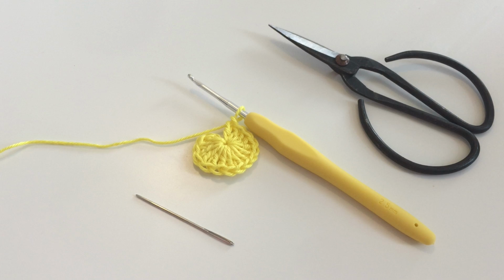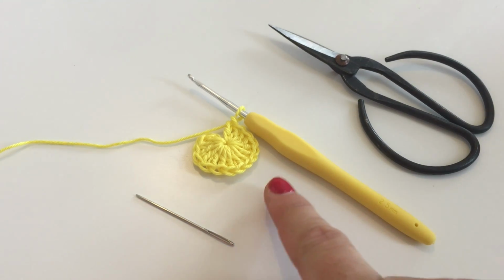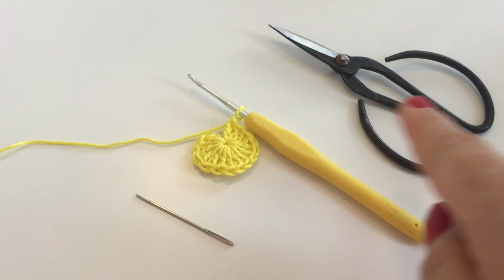In this little box of crochet technique video, I'm going to show you how to do a needle join on your work. And to practice this, you're going to need a small piece of crochet work, scissors and a bodkin.